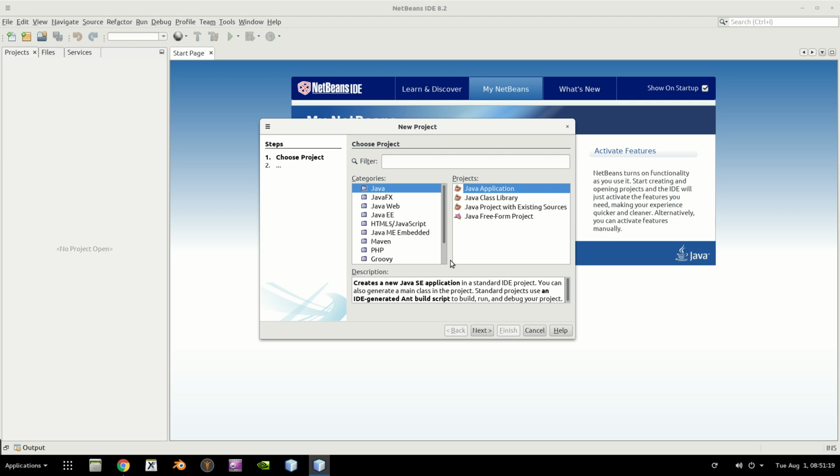But what we're going to start off with is Maven. It's going to be a Maven project, and it will help us with all the dependency management. We're going to do some graphics programming with a library called OpenGL, and that library has bindings in many different languages. It has bindings in Python, C++, C, and also Java.